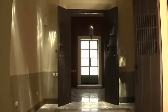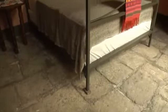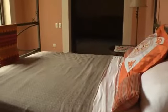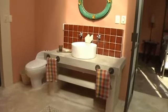This is sort of a transitional room, and off of this room, along with all these beautiful old doors, is the first bedroom. And this contains the floor of the original Cochera. It's got the beautiful giant limestone floor here, lots of beautiful doors, and also the high ceilings go all the way throughout this house, which tells us it was built for a family that had a lot of money.